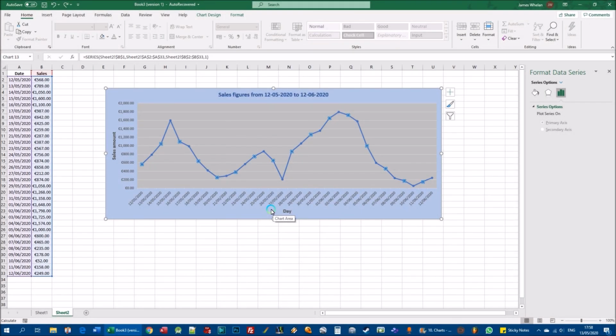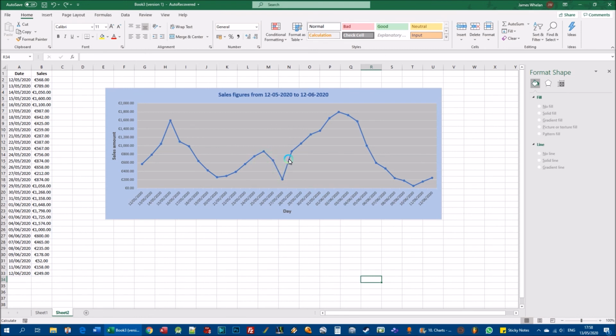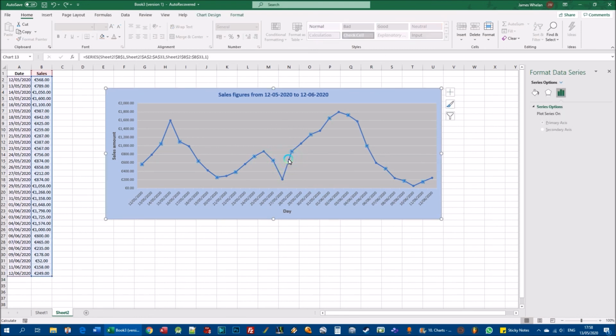Now, if you'll recall, we could change the color of bars and of columns in our bar and column charts, and we can also change the color of segments in a pie chart. We can change the color of the line that we're using as well. Again, blue is the default, but we can change that quite easily by left-clicking anywhere once on the line, and all of the segments of the line are selected for us.